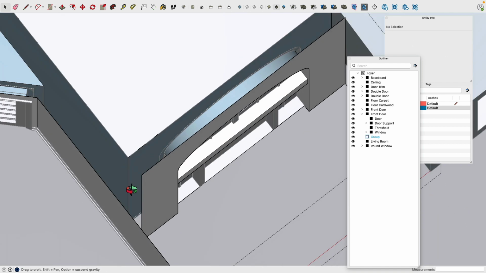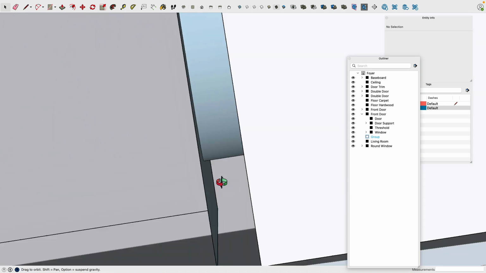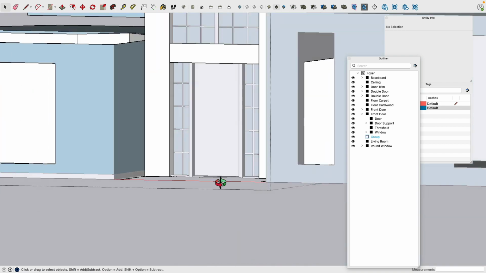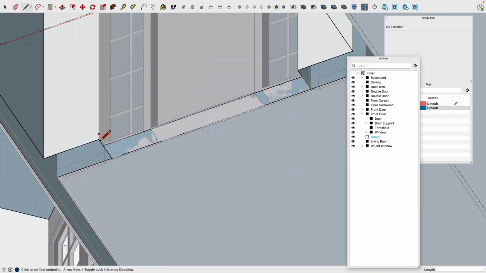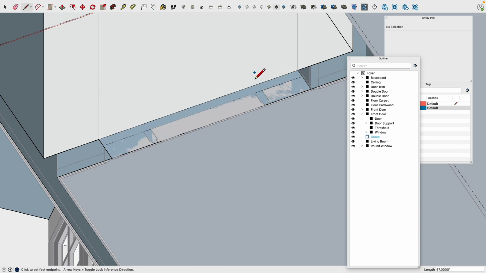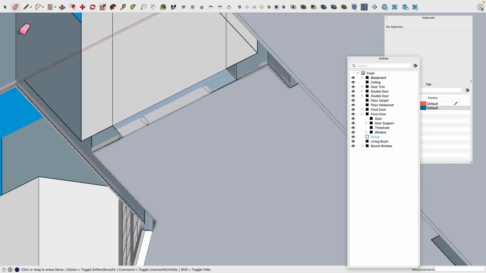SketchUp sometimes likes to be pretty messy. Okay, good. Here, this we will connect. Very good. I should be able to remove this line there in between.